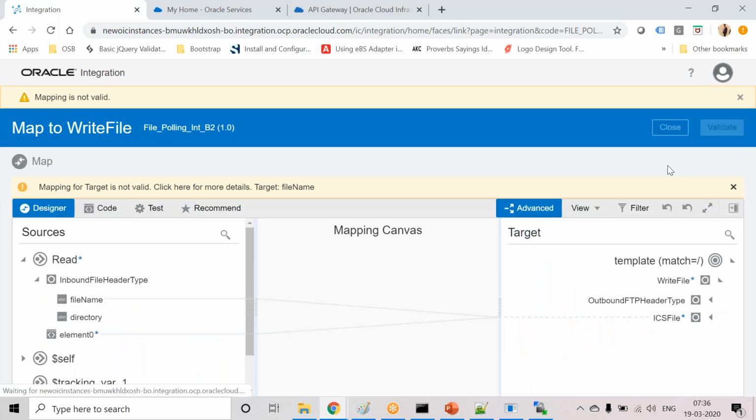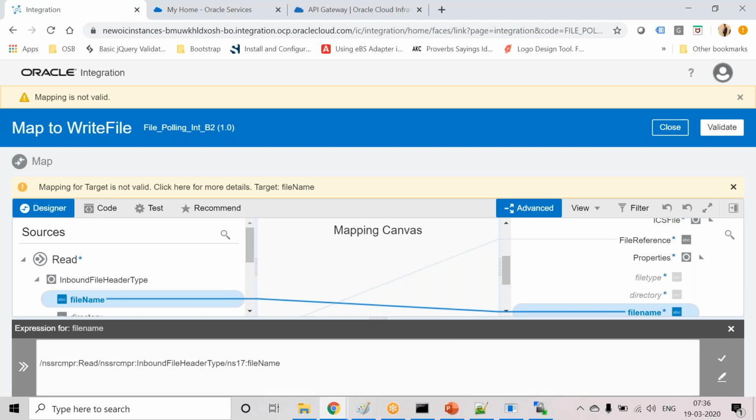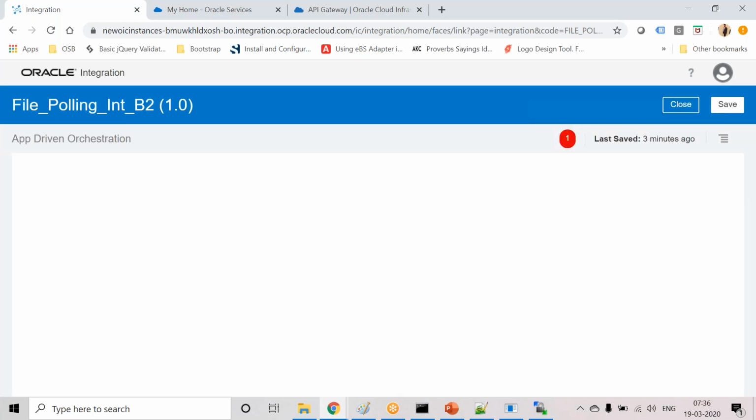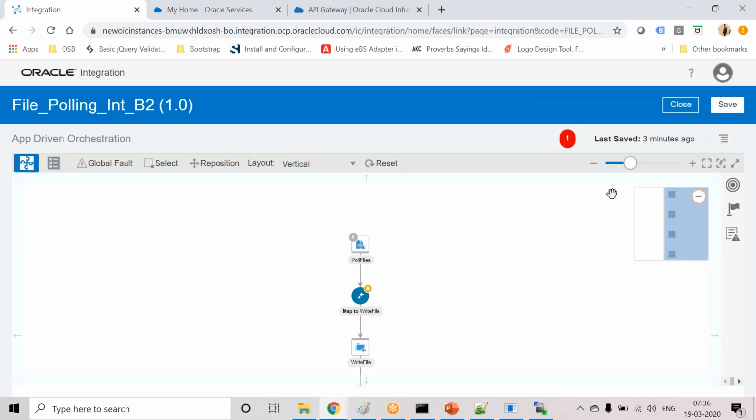Now just validate, what happened? Mapping for target is not valid. Why? It's saying mapping is not valid. Let me see.